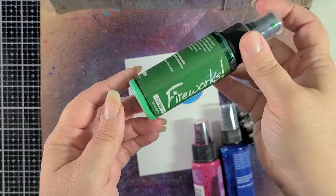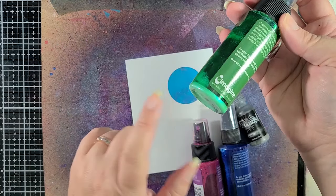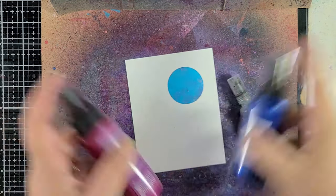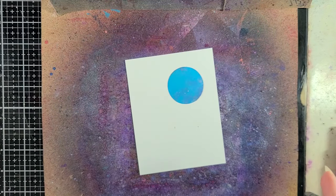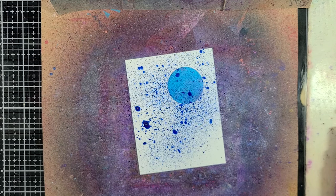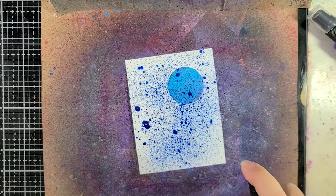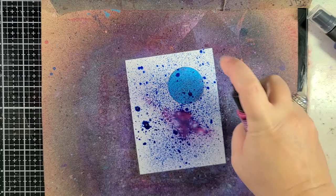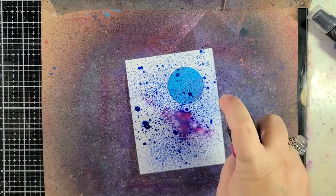This one is Cottage Ivy, and you can see that it's dark here. That's the colorant, and then the mica is down here. So you shake them up really, really well, and then we're going to just start spraying. Just like this, all over. I like to keep them on their side when I'm working with them because then the mica doesn't just go to the bottom.